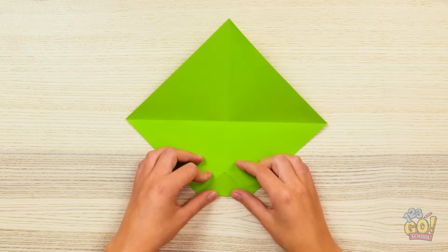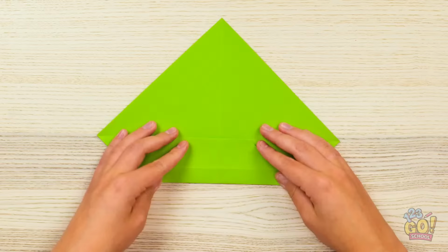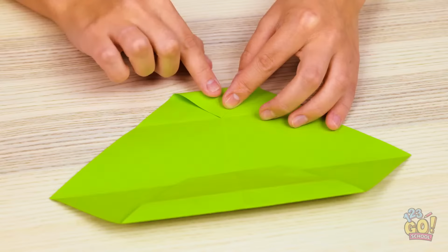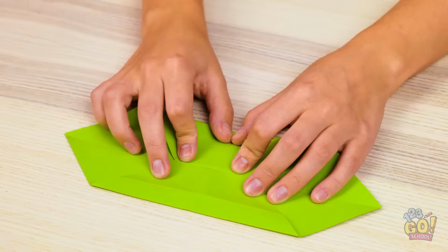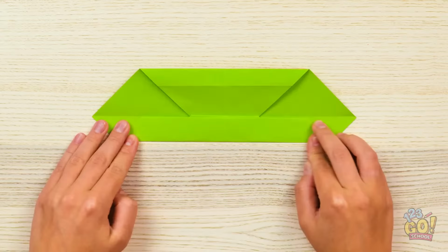Now I'll bring it back to the center. Gotta make sure to crease it well. And then I'll repeat those steps on the other side. It's going well so far. And now I'm caught up to the other side. And now I move on to the next steps. More folds into the middle. On both sides again too.